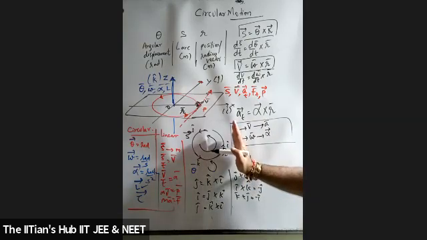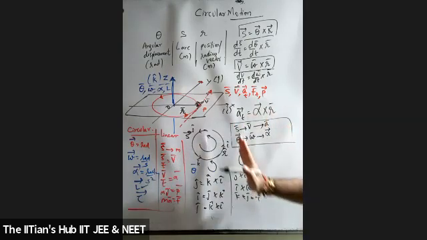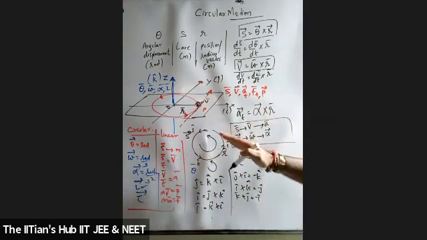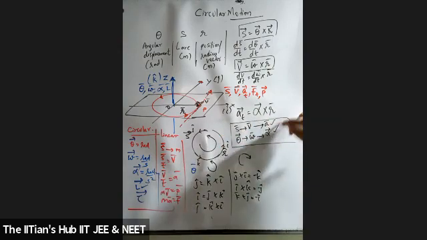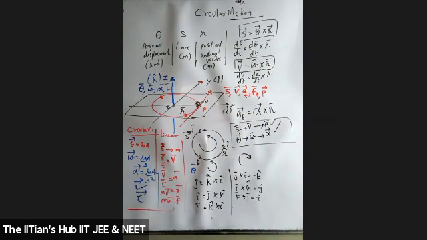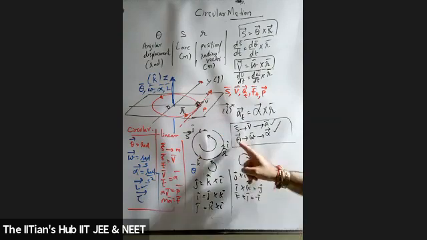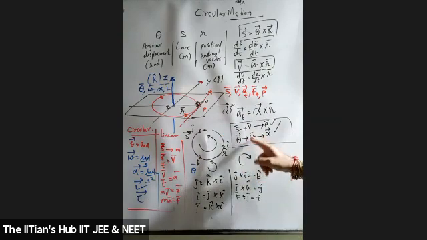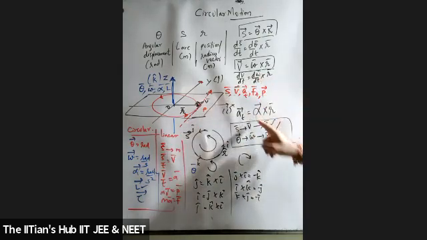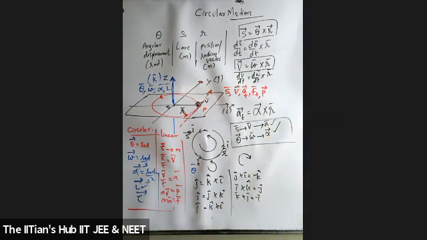So when I move from s to v, v to a, it is differentiation; theta to omega, omega to alpha, differentiation. But when I go from a to v, v to s, it is integration. Alpha to omega, omega to theta, integration. Is this clear, students? Differentiating theta with respect to time gives angular velocity. Differentiating angular velocity with respect to time gives angular acceleration. Is this clear to all of you, students?